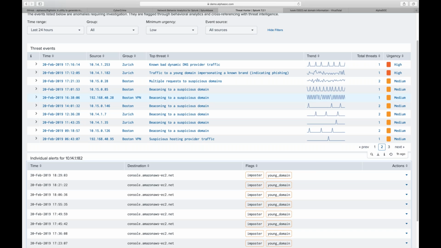Practically, from a threat hunting perspective, the final thing to mention here is that what we find with users that start using security analytics and doing this kind of processing is that at first they have a number of high and critical severity issues.